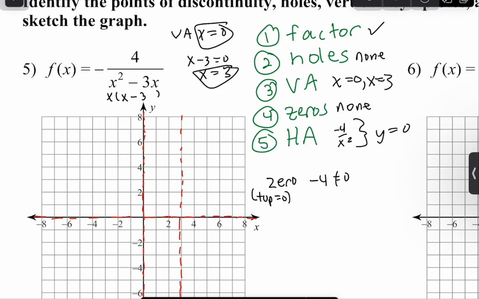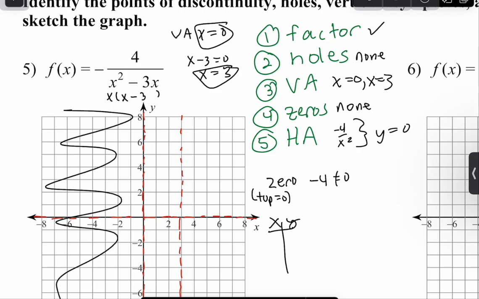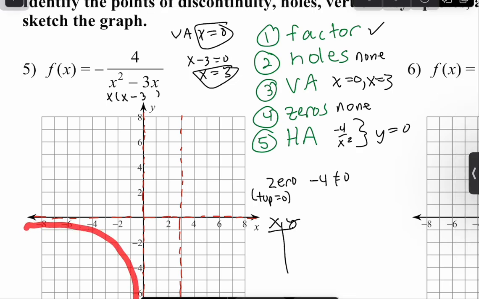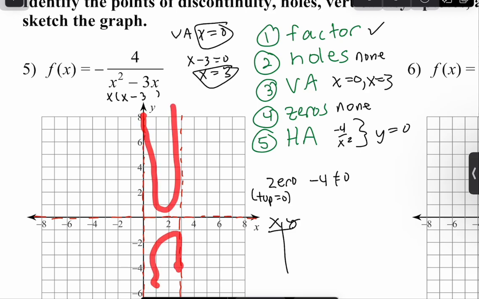So now we have to graph it. We don't have much in the way of points, do we? We just have lots of dashed lines on there. So we're going to graph this function by plugging in some points in this region because we have to have a full curve fitting in this region. So it's probably like that or that. We have to have a full curve in this region, so it's probably like that or like that. We have to have a full curve in this region or this region. So it's one of those things.